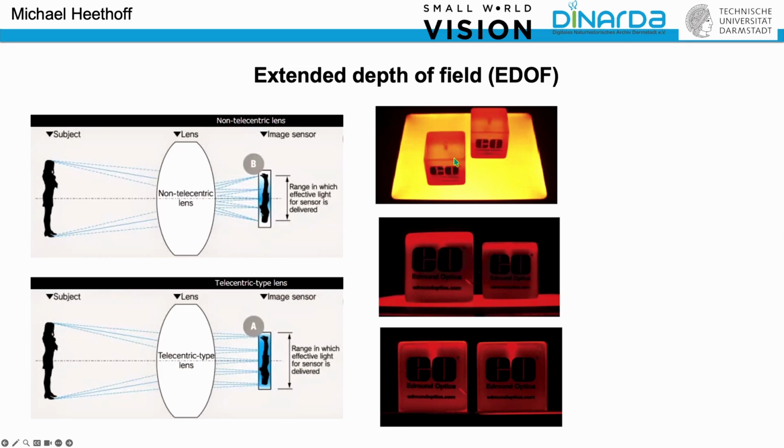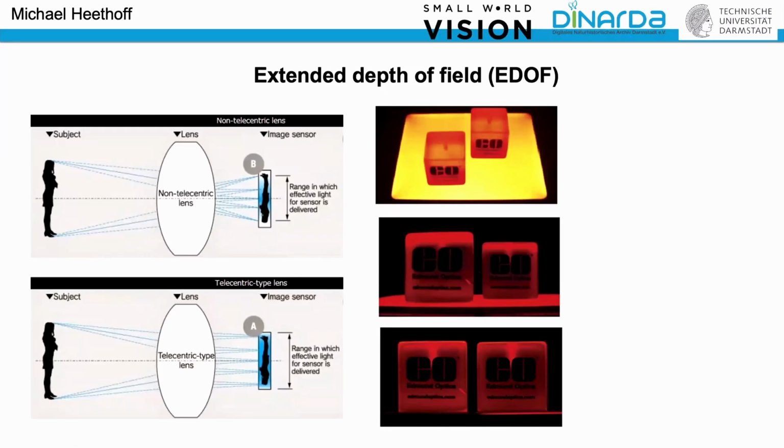You see here are two cubes and they have the same size, but one is standing a little bit further away from the camera and the other one is a little bit closer. When you use a normal camera, you will see these two cubes are different in size. There are two explanations for that. The first is the right cube is smaller than the left one. The second explanation is they are of equal size, but the right cube is standing further away from the camera than the left one. From one image, you will not be able to know which of these two scenarios is correct. When you have a telecentric lens, they look as if they have the equal size.